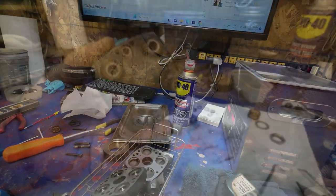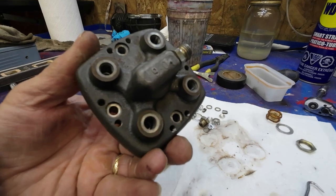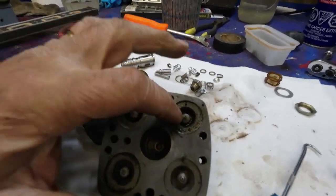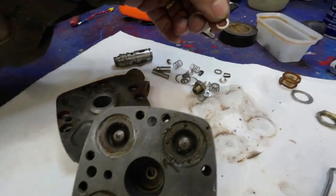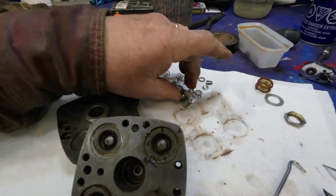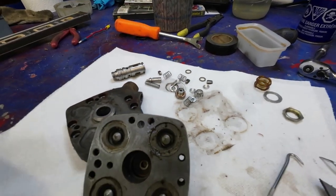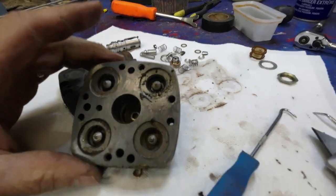Okay, stand by. Now here I am. I forgot to take out that bolt, or that plug, on the top there. Finally got that washer out of there. These things all came out pretty nice and clean. Those are my spacers in there, but I think the kit came with new spacers, I hope.